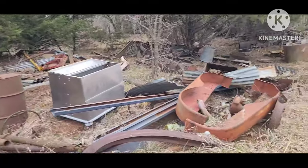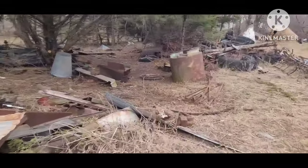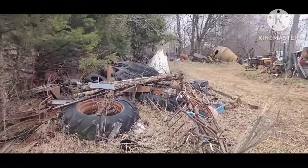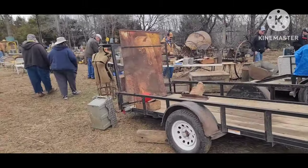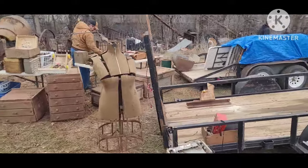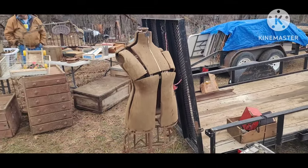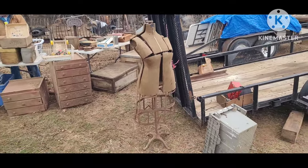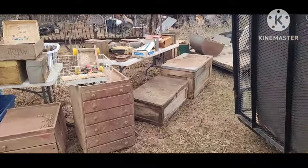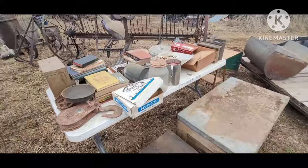I know a lot of this looks like junk, and most of it probably is, but dig a little. There's definitely diamonds to kick out of the dirt. Pretty big assortment here of relics out of the sheds and farmhouse. This is clearly more than one generation's worth. A lot of these things are 80, 90, 100 years old. Good old mix of all kinds of primitive relics.